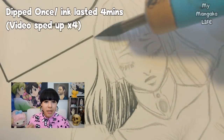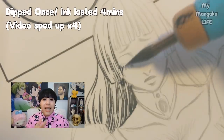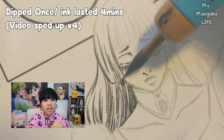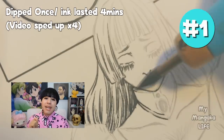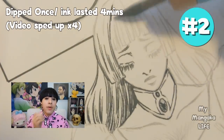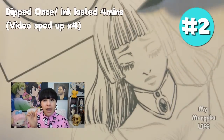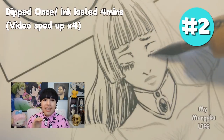Go ahead and start inking on your paper. The amount of pressure you apply should not be more than the pressure you'd apply to create a soft, light pencil sketch. Every 40 seconds to a minute, you will need to re-dip your quill into the India ink. The reason is twofold: one, depending on how much you've inked, you may be running out of ink on the nib; two, you may have been inking for a long time and you don't want the ink to dry on the quill. Never let it dry on the quill.